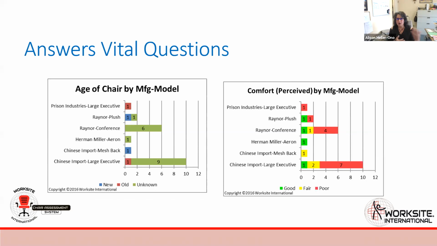Sitting on it, talking, getting the data initially written down, sitting on it, trying all the features, talking to the end user, and that's it. It probably shouldn't be any more than that. Now, you can take time, though, to educate the employee on how the chair adjusts and how to use it. And so then it might be 15 to 20 minutes, okay?